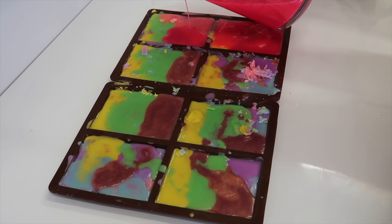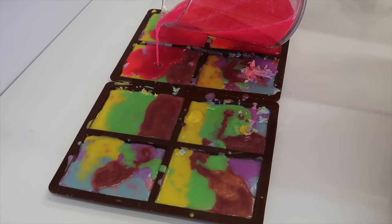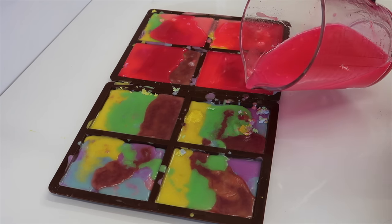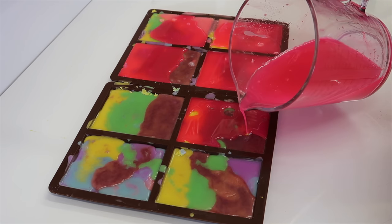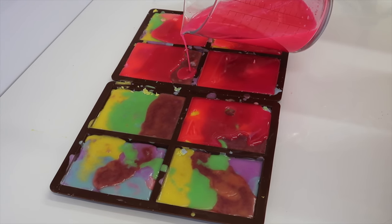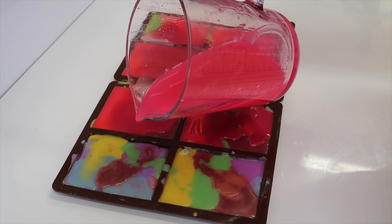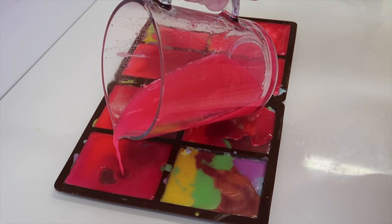This is actually not very successful at all, you know, what I'm doing here. I was thinking what I'll do is just fill these moulds up with this wax and then I'll get the heat gun on it. But the heat guns, they do blow the wax. And it would be much better if you just had a heat gun that doesn't blow, because I want to level them out. And then they don't get that level with an actual blower heat gun. I mean, does it matter? Am I being too particular?